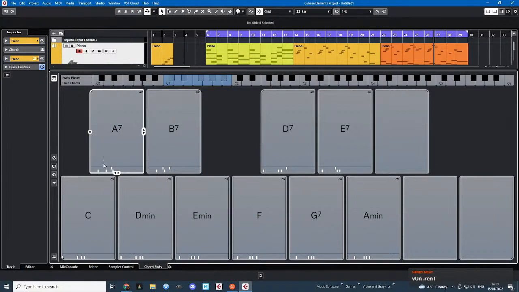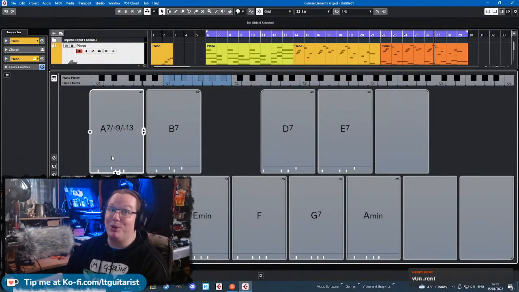So, for example, if we take this A7, the left, right button here will change the tension. So if I want something simpler, I can cycle through all the way up to A dominant 7, sharp 9, flat 13.